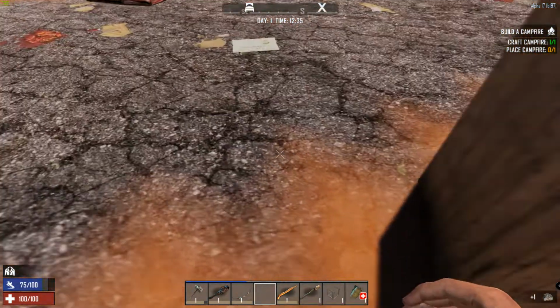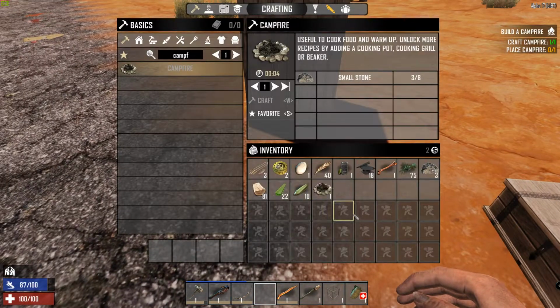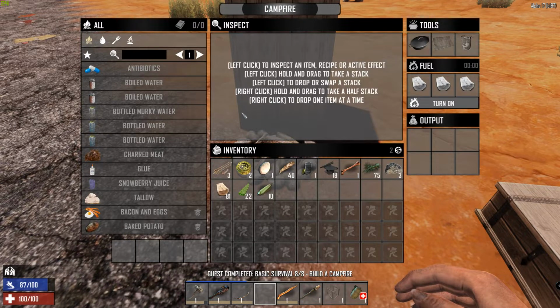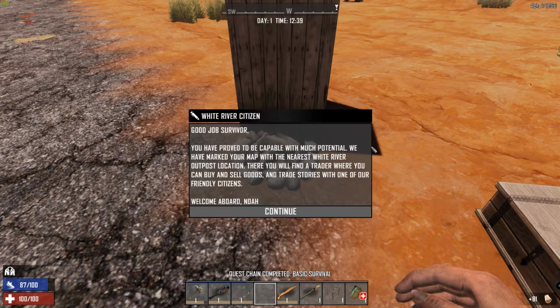I'm gonna place a campfire right here. And that I believe will give me 10 points. And you notice that I cannot do anything.